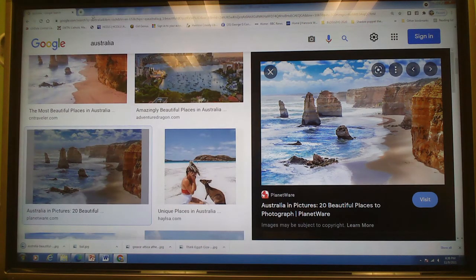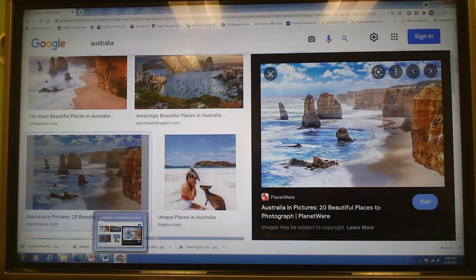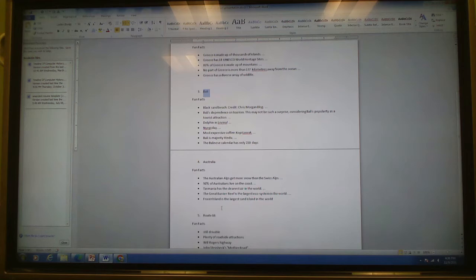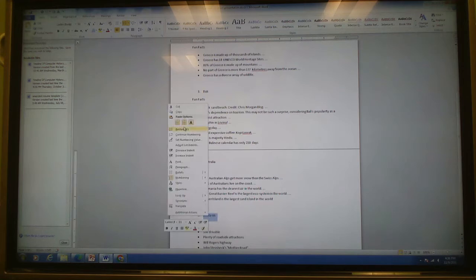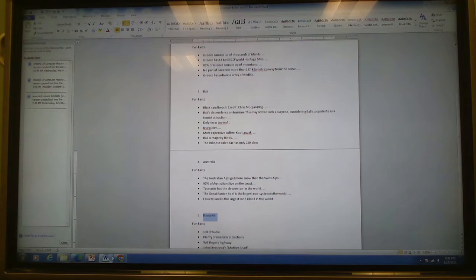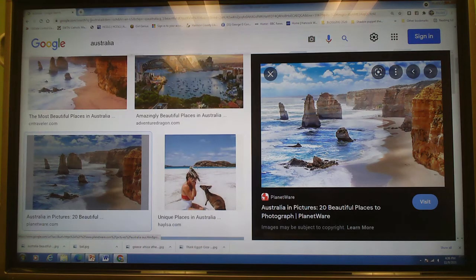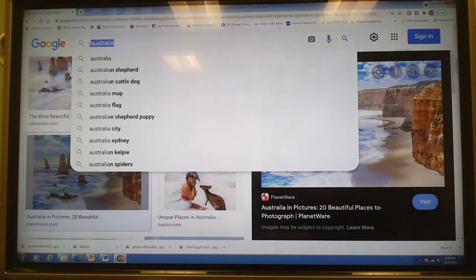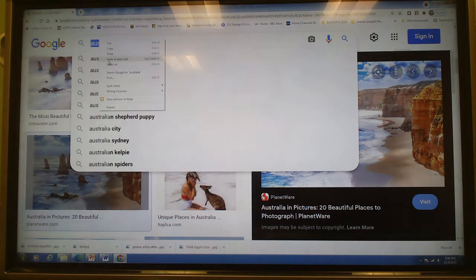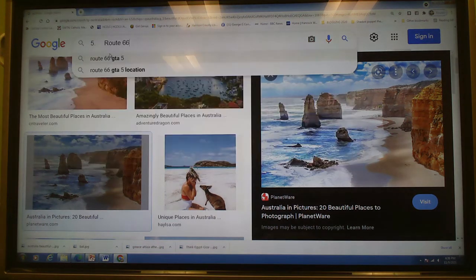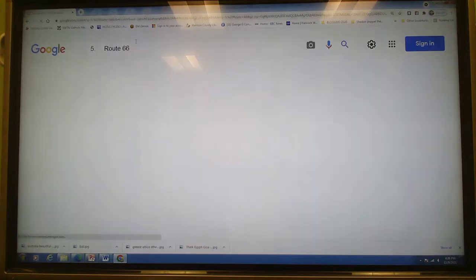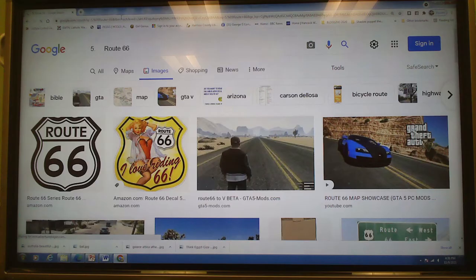And then I've got one more after that, Route 66. I don't know about y'all, but I've always wanted to go visit and eat at those little kitschy diners they have on Route 66. So I'm going to paste and hit go and find some good pictures for Route 66.